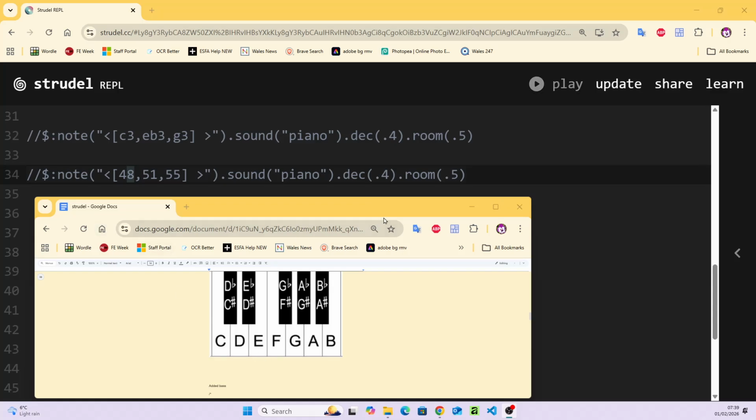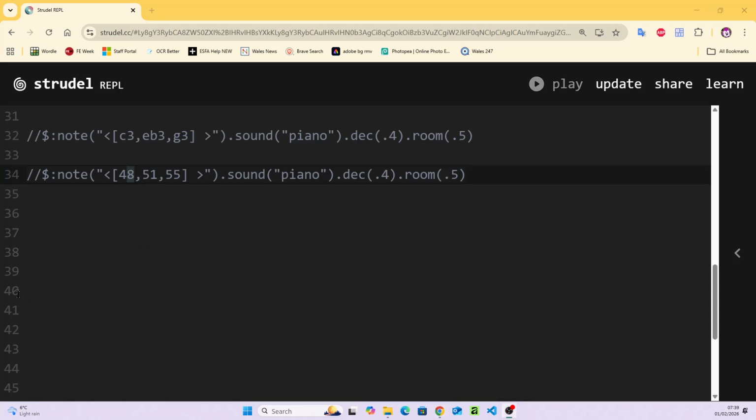So the MIDI system just numbers all the notes from the left-hand side, which you may find easier. It's horses for courses. You do whatever works for you. I'm going to show an adaptation to the system now. So potentially this would be easier to move things up.